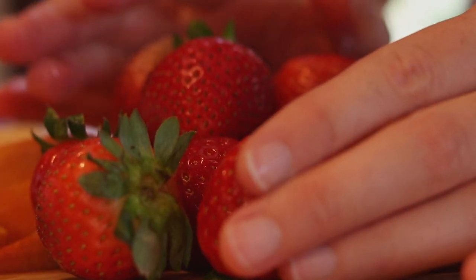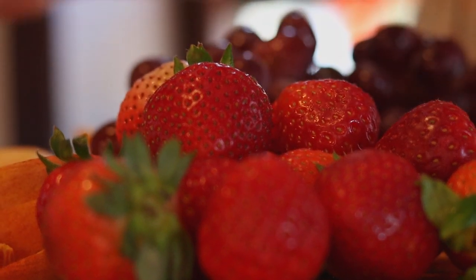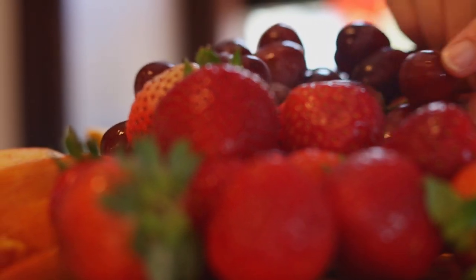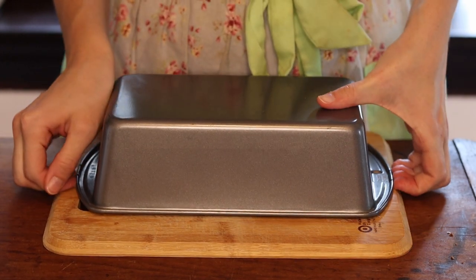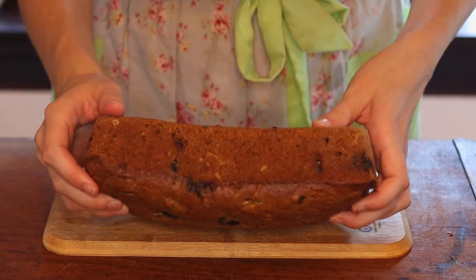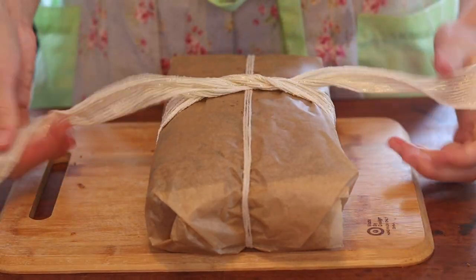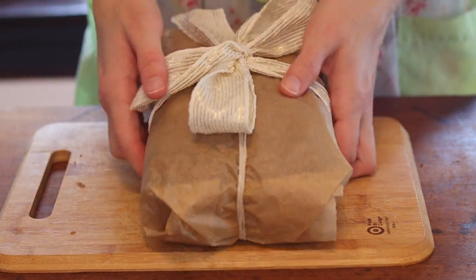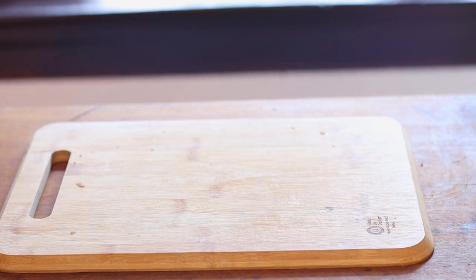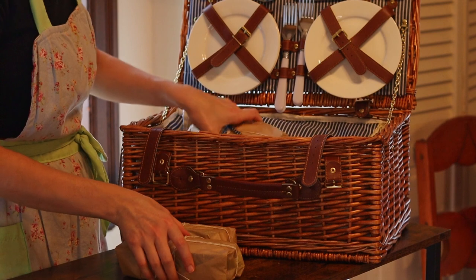For a picnic like this, a fruit tray is a must in my opinion, so I stacked mine up with strawberries, apples, oranges, peaches, and grapes. Finally, I am going to wrap everything up in some nice pretty parchment paper and ribbon, and I'm going to pack all of it into my picnic basket, which ended up being so heavy that the handle came off while I was walking with it. But I think that's kind of like a very hobbity problem to have, so we'll let it slide.